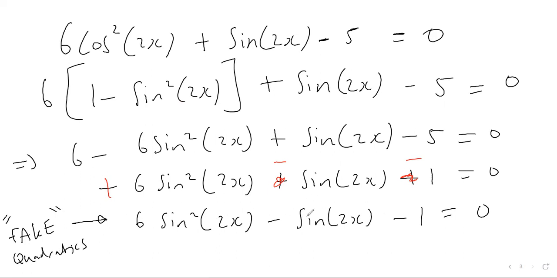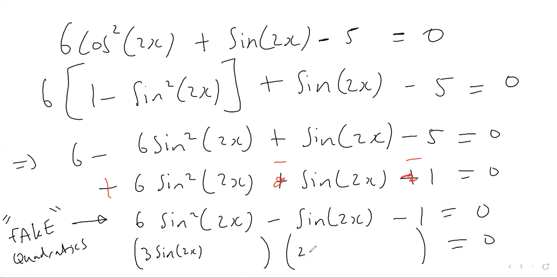So what we have to do here is we have to just pretend that this sine of 2x is basically another letter, let's say y. So then you'd have 6y squared, take away y, take away 1 equals 0. So really it's just a case of solving this quadratic equation and thinking how we could do that. So we're going to try and factorize it. And in fact, what I notice is that you've got a number 6 there. So we know that 3 times 2 is 6. So I'm just going to put a 3 sine 2x in there.